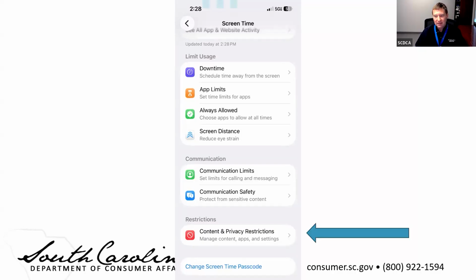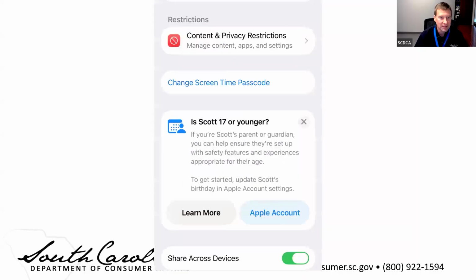And also, you kind of want to take a look at this little place that I've got here, with that arrow that goes to those restrictions. So that's going to go to the content and privacy restrictions, and we'll give you a quick look at that as well. So this is that screen that shows up when I've got it on my work phone, and it comes up where I can set those age restrictions for that.